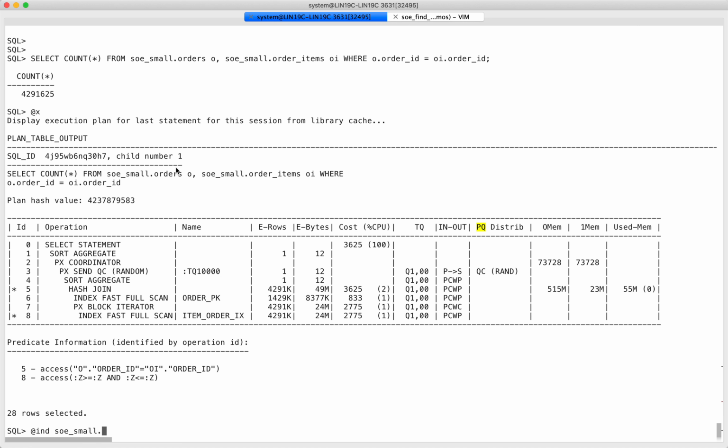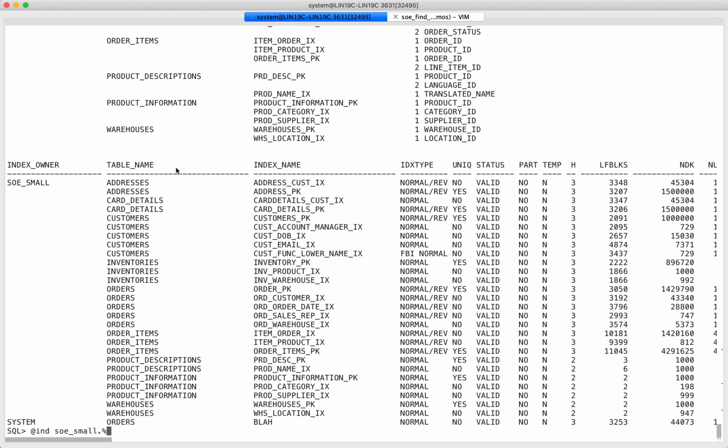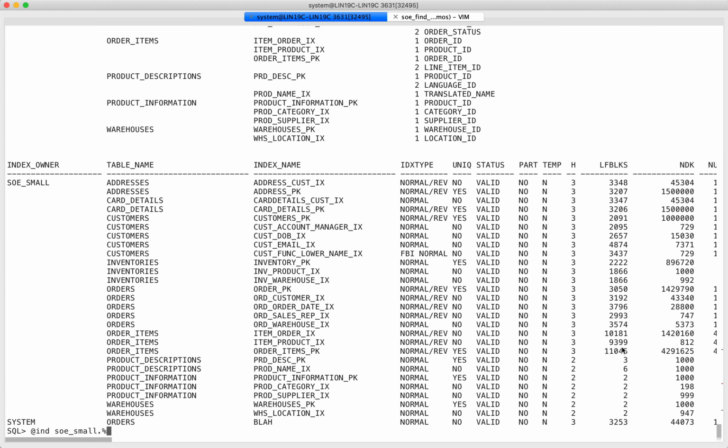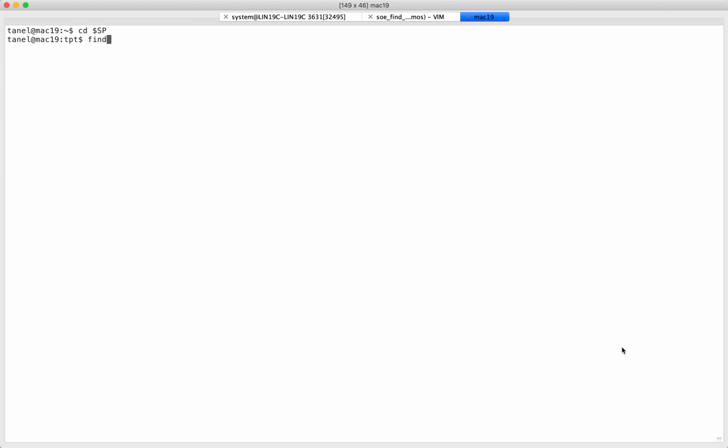You see these indexes have parallel degree 8 because they were rebuilt or built at some point of time, and I forgot to set them to serial. In an OLTP system, that may bite you in the butt when you rebuild or create indexes in parallel and then forget to set them to no parallel again.